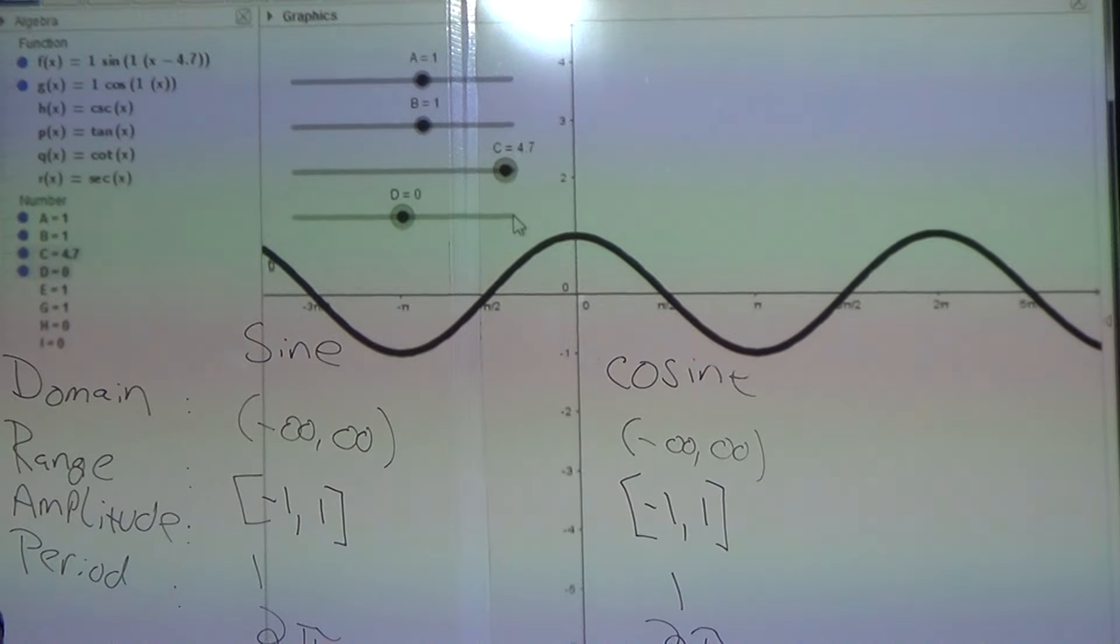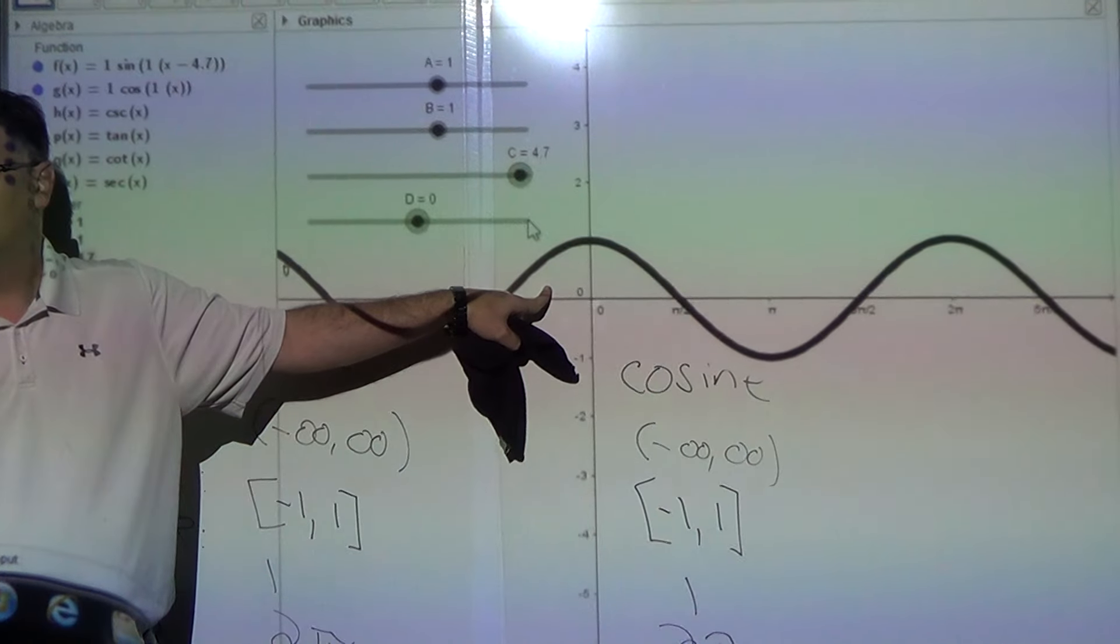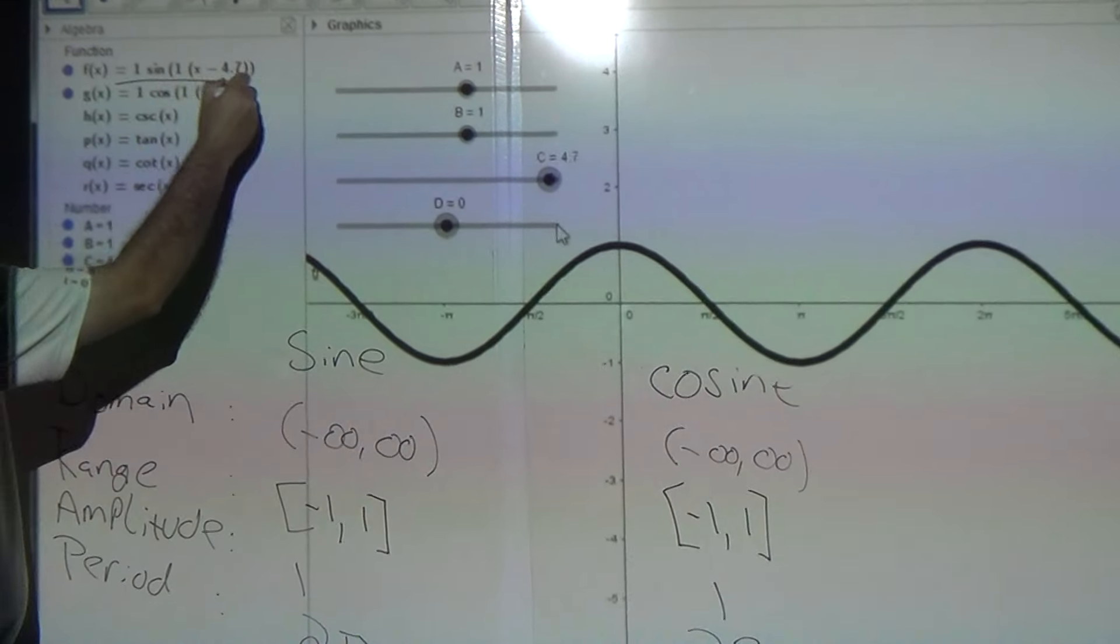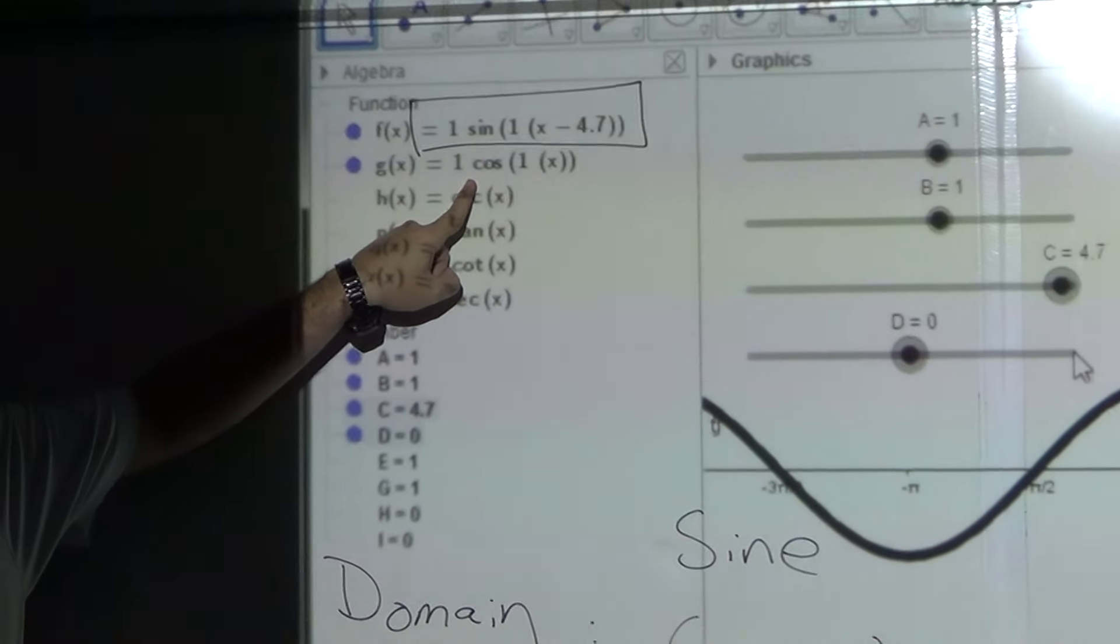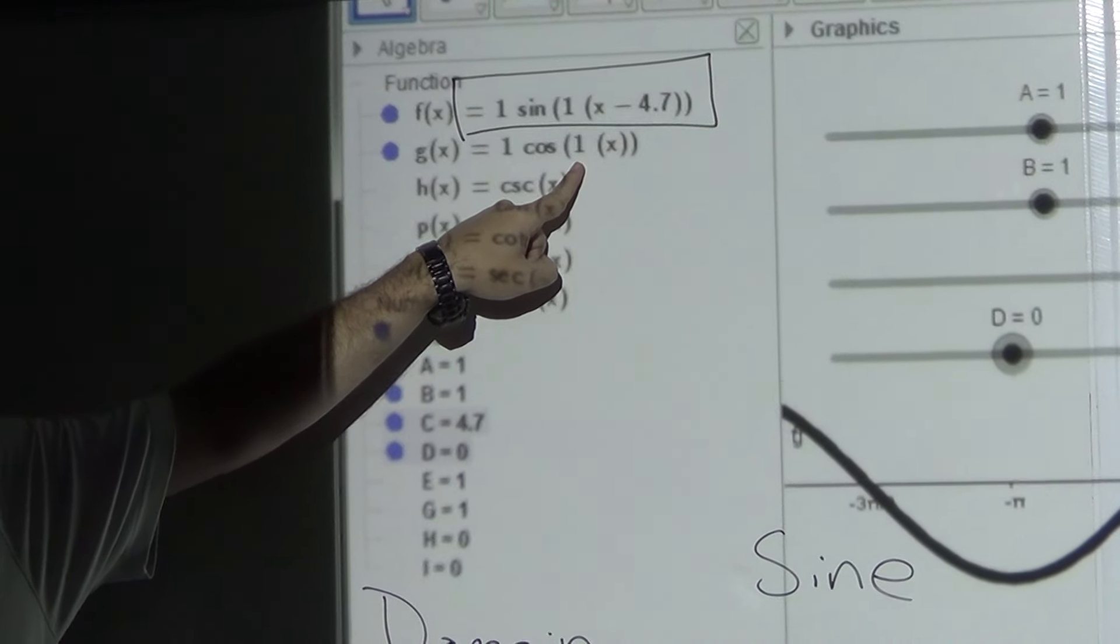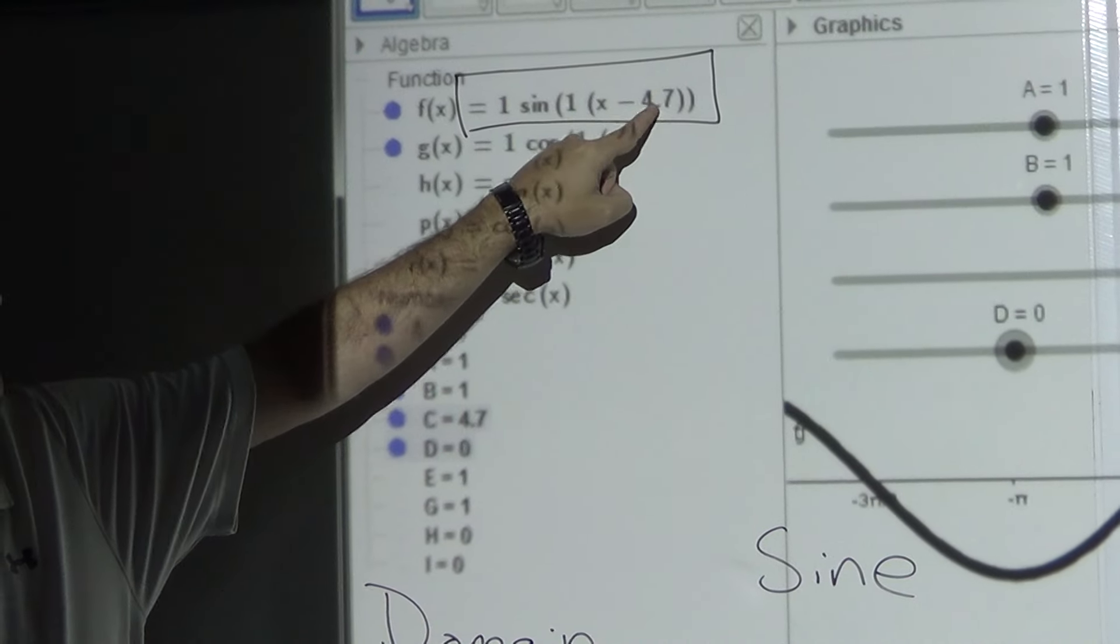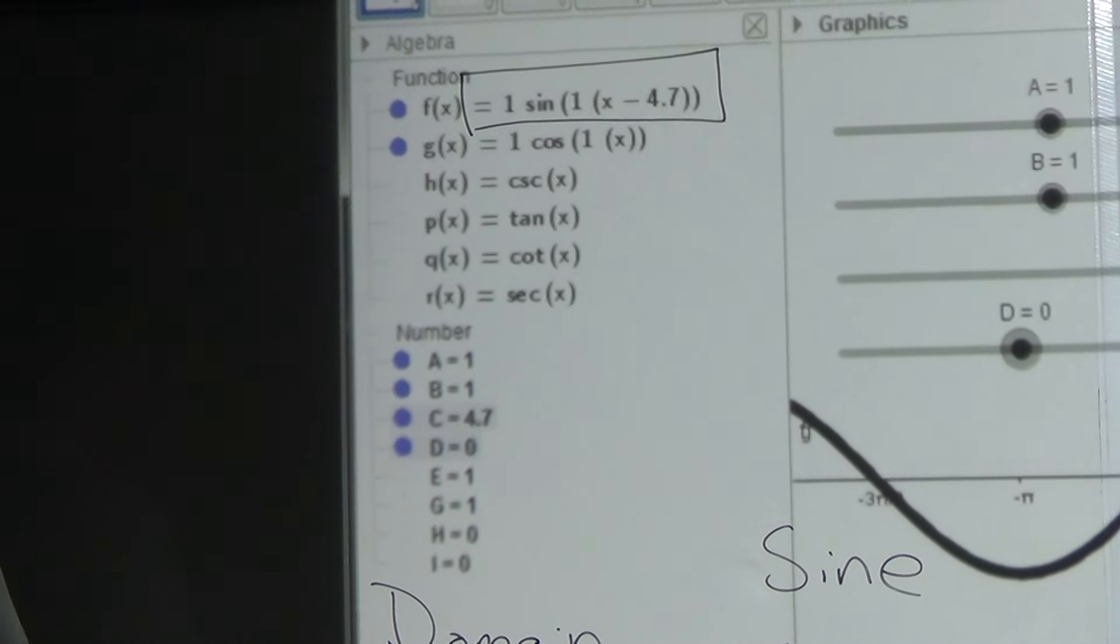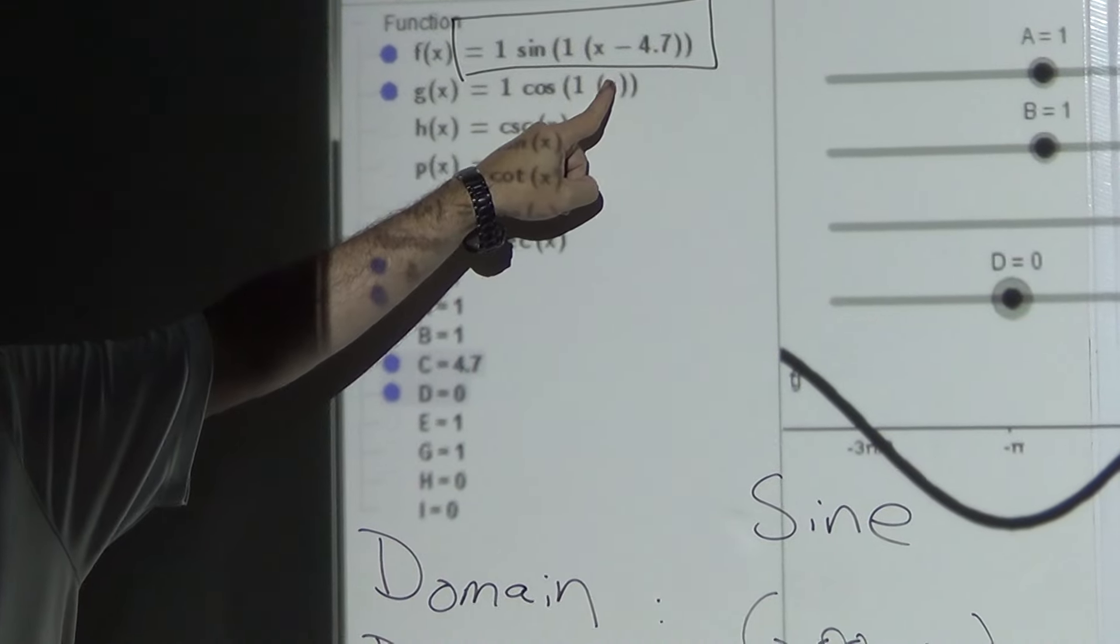Okay, so now they perfectly line up. This is technically still a cosine wave. It is still a cosine wave. It didn't change. But if you look right up here, you see that my dotted line, which we can't see anymore, is just 1 times cosine 1x, which is just cosine x. But it's also sine of x minus 4.7. Well, that's just the way I did the program here, but it's really what we're doing. It's called a phase shift, which we'll learn later on. Now, this is one of the equations.